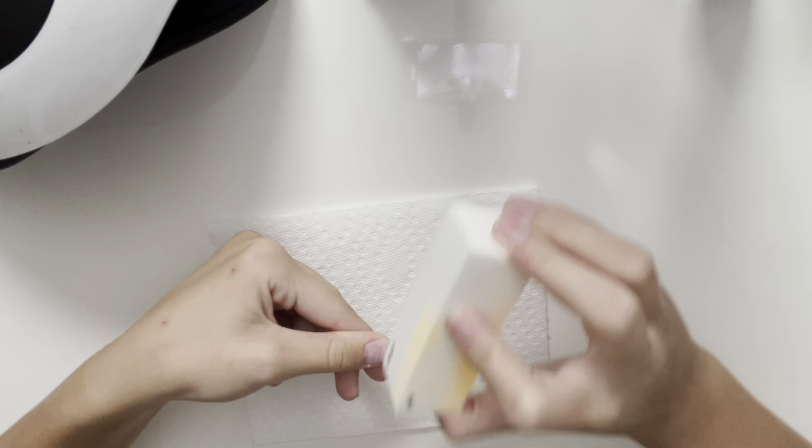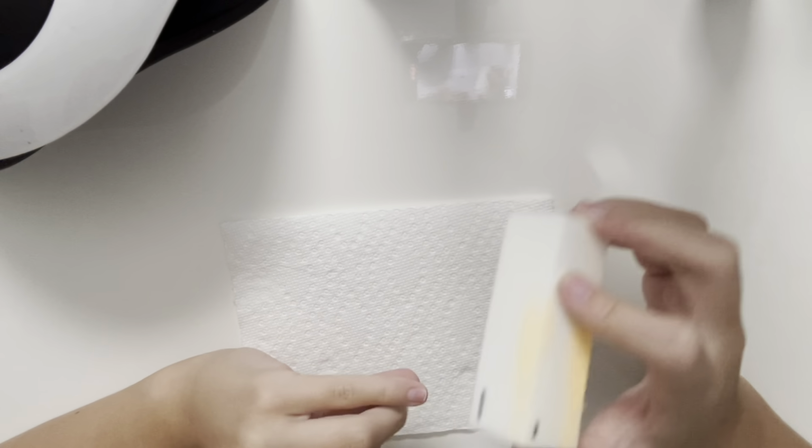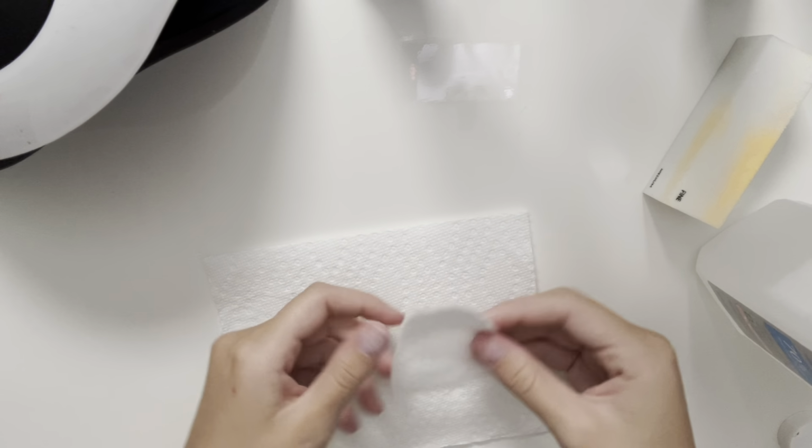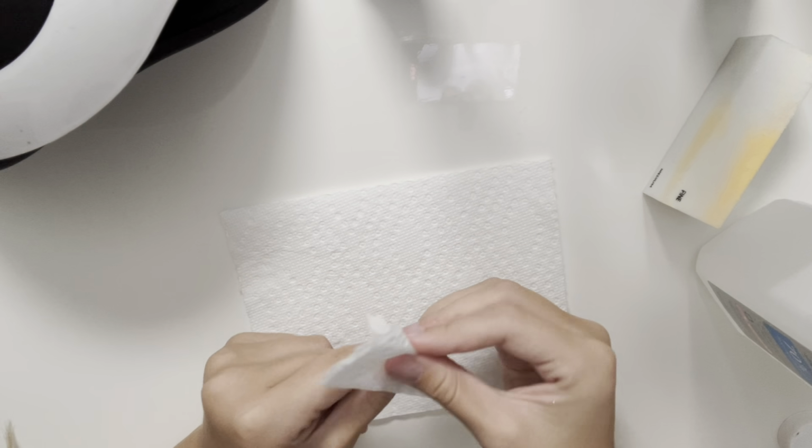Okay, so the first thing I'm going to do is go in with a nail buffer and buff down each one of my nails to remove the shine, and this helps the nail tip stick to your actual nail better. Now I'm going to use rubbing alcohol and just wipe down each one of my nails to take off the dust from the buffer.